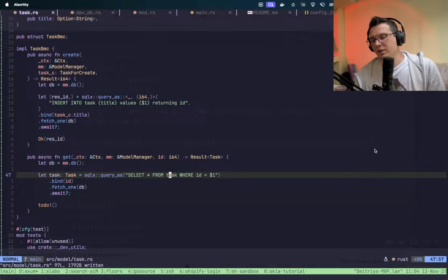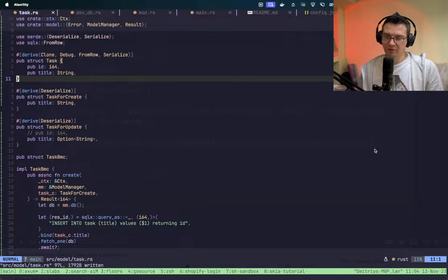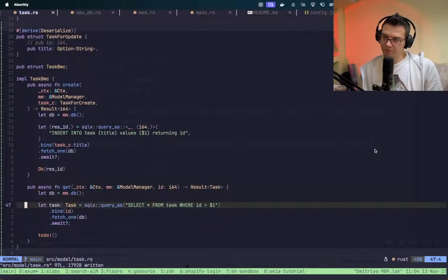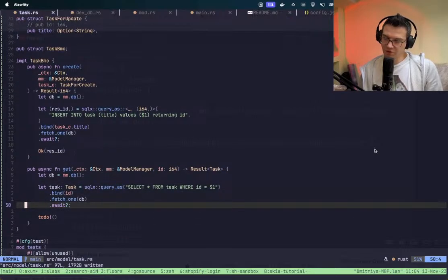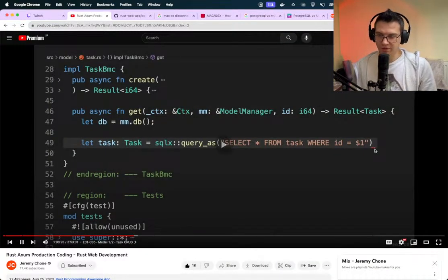So my guess is that from here we have to have all fields from task, like ID and title, and otherwise it will fail. It's not so type safe, I guess, but yeah.